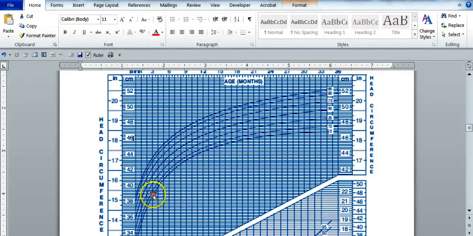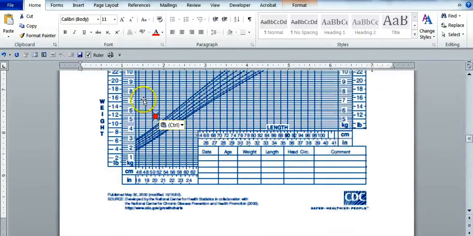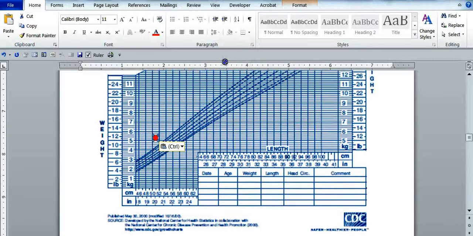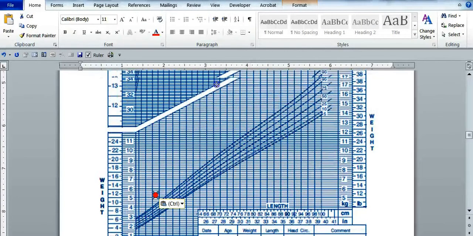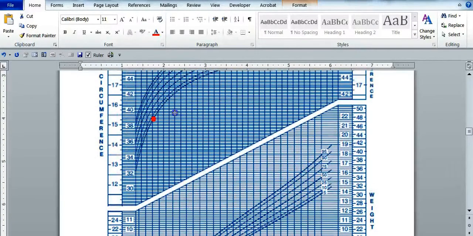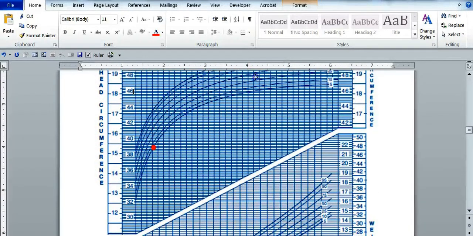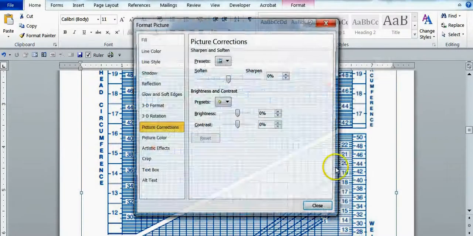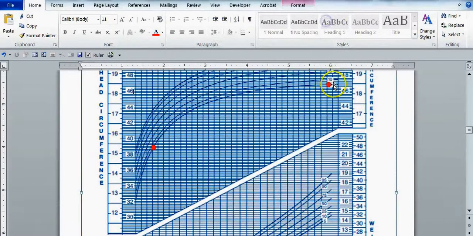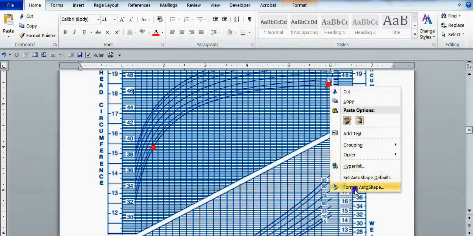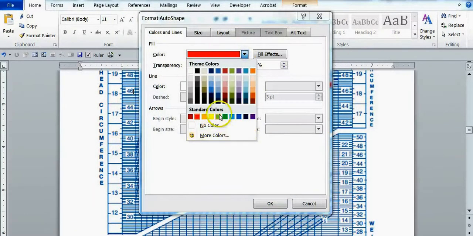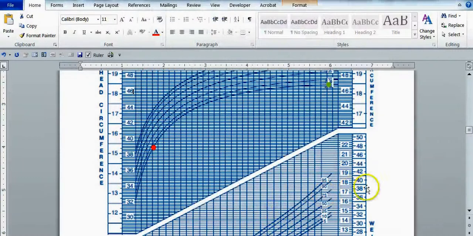Alright, so then you're going to follow this up again right here. You're going to follow it up, and you're going to paste it, and it's probably going to jump down to there again. So you're just going to have to bring it up. Just bring it up the best you can. So you can see, sometimes it's a little slow. Bring it up, and then hit it right there. And then you're going to format the picture. And there you have it.